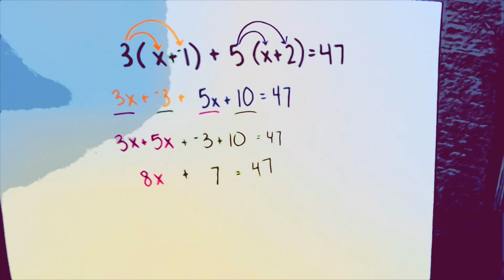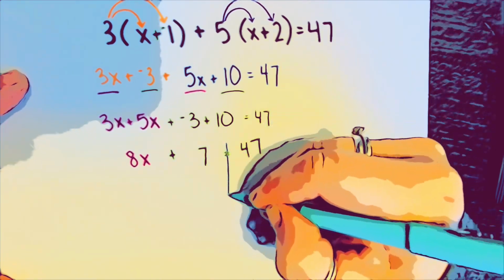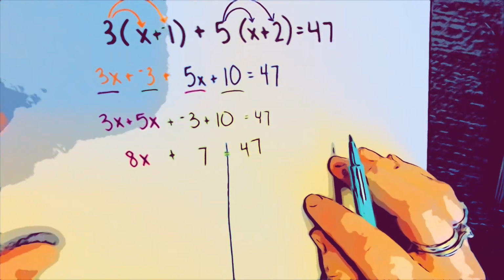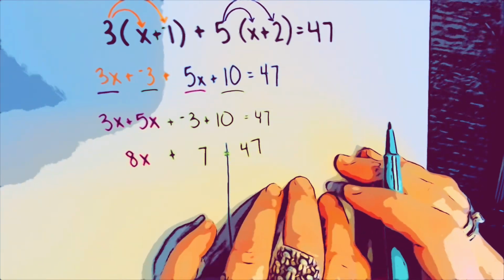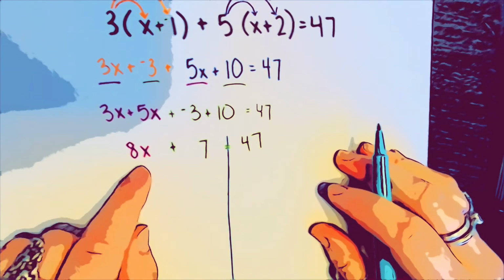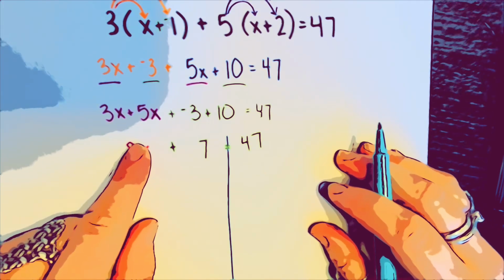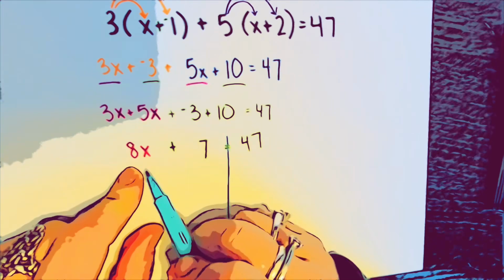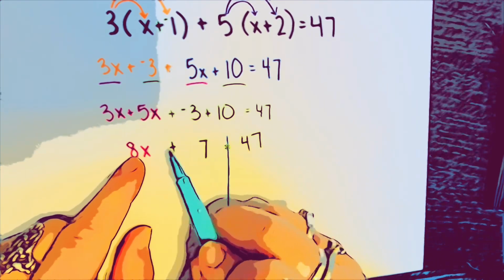The first thing we do when we solve for x is we like to draw a line down our equal sign because that reminds us that this side is equal to this side. So whatever we do over here, we need to remember to also do over here. I have 8. It is being multiplied by x. We cannot worry about that though, because what's happening to that? 7 is being added to it.